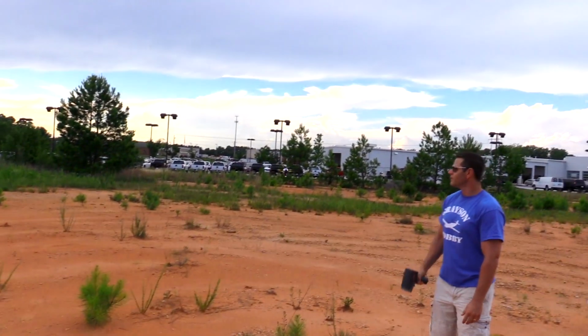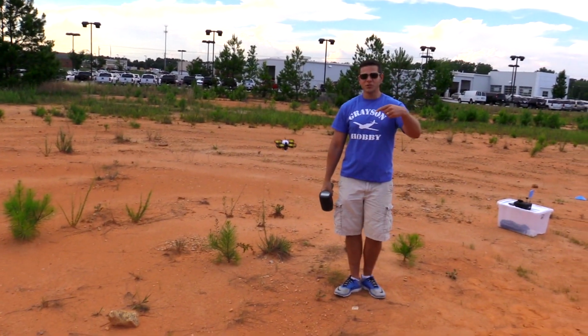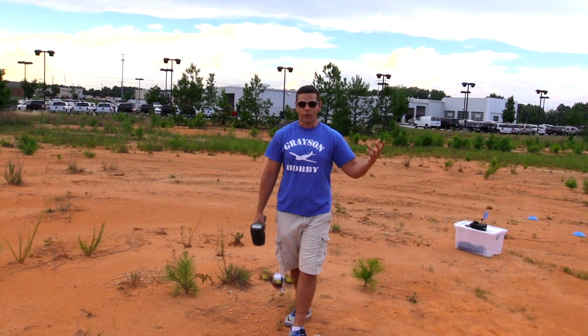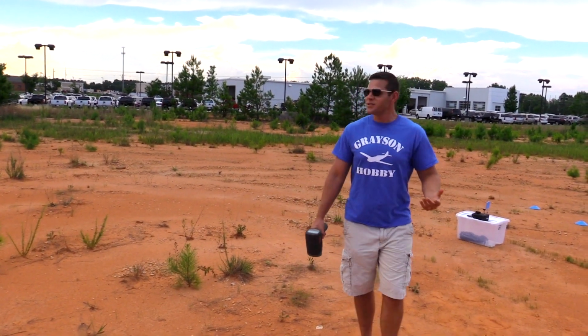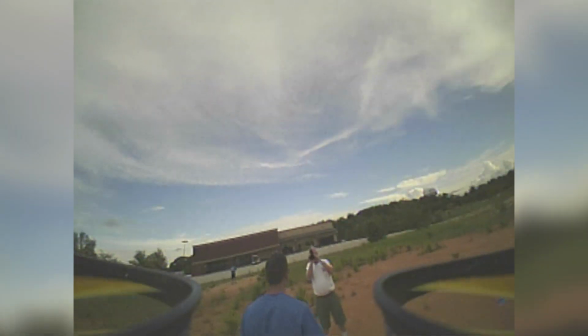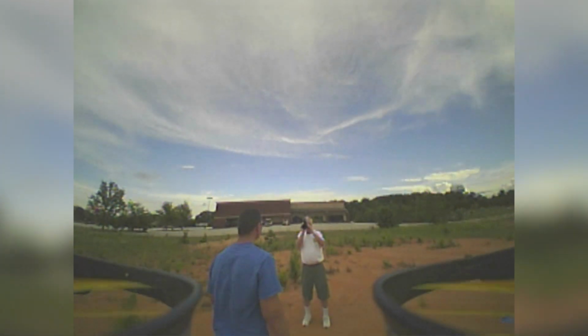Is the battery done? All right, so as you can see, the Torrent is not really made for speed. It's made for hitting me in the face. I would fly it on 2-cell and make it more of a freestyle kind of quad around your house. I would compare it with the Baby Hawk.